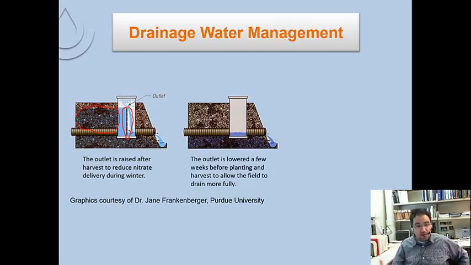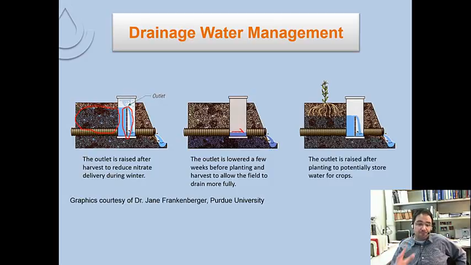Well, then for crop production, shortly before we're wanting to do planting, maybe a couple weeks, we pull those boards up and out of the way so that our system can function as a free drainage system. So we just get the free drainage flowing through the control structure without any alteration.